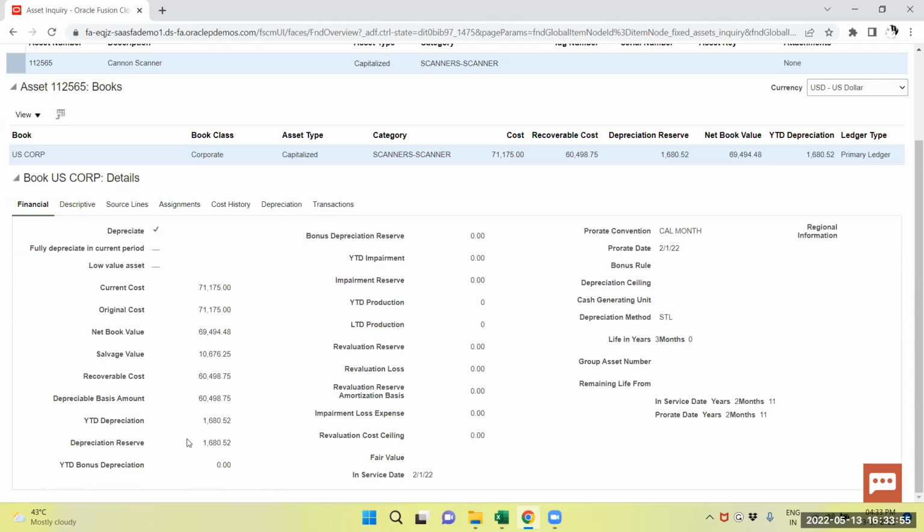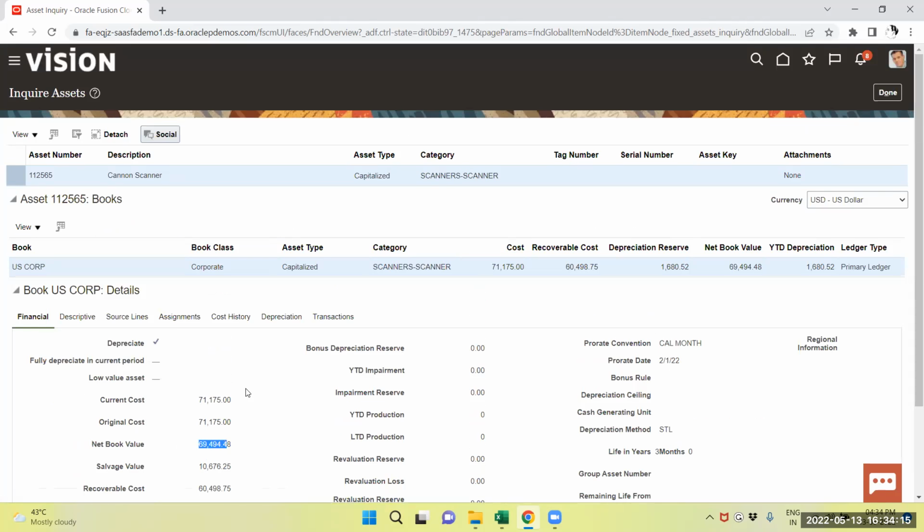We'll see the depreciation of February has been calculated, and the asset cost is 71175, and the book value is 69494.48. Now we will calculate depreciation of the current period, that is of March.